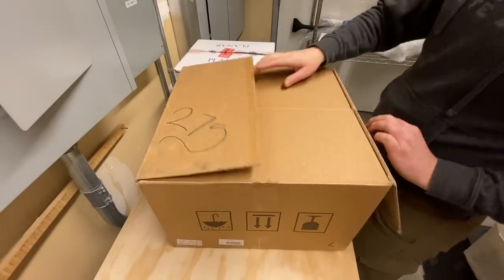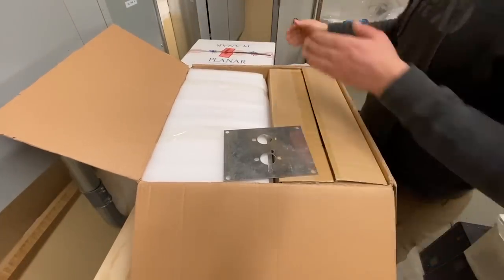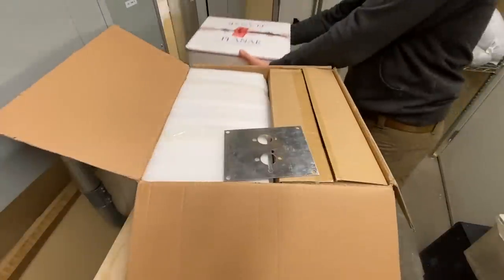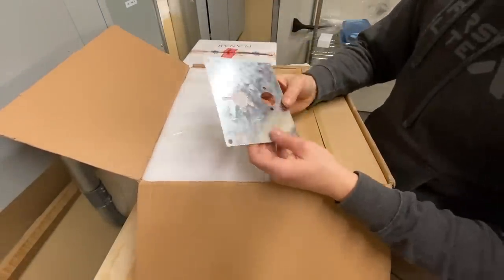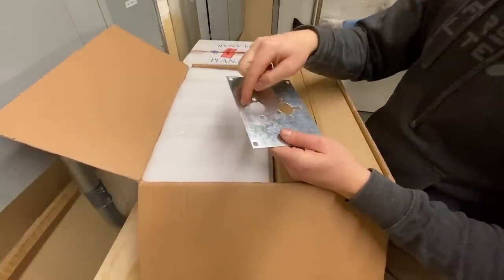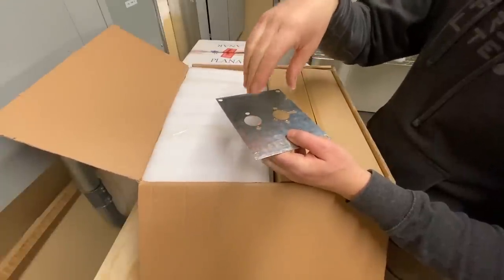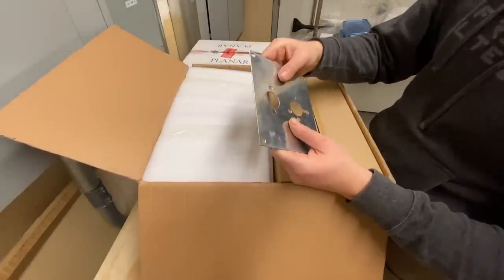Okay, first up, this is the Chinese diesel heater. This is the box. By comparison, this is the box for the Planar, so this is a lot smaller. Anyway, you've got a mounting plate. This is galvanized steel. There's not much to it. It's pretty thin, pretty wimpy. The idea is that you cut a bigger hole through your hull, and then you strap this down, and the heater goes through this thing and it sort of mounts onto this plate.